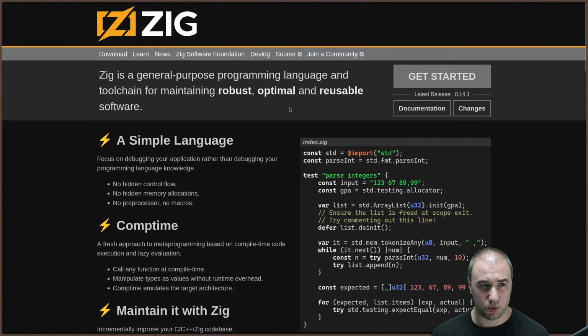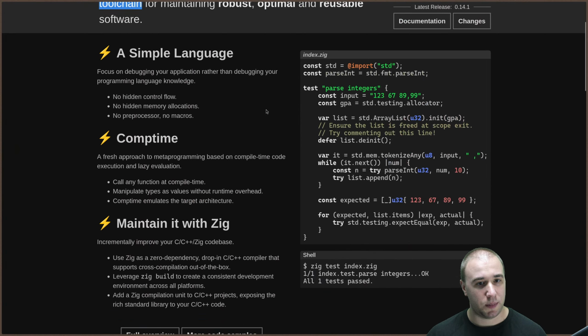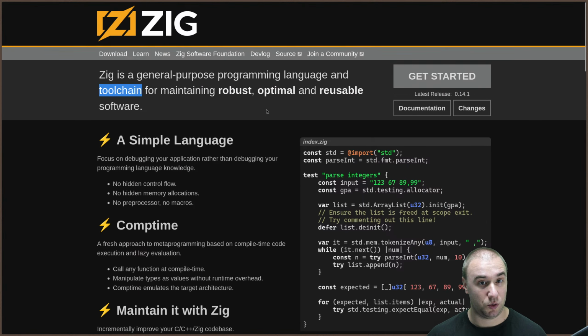So it's interesting to see that it's also a general purpose programming language. What do you mean by general purpose? As in not specialized in just web server, just systems, just something. It's just for everything. I guess that's what they try to mean. And of course, it's a toolchain because you can do your C, you can do other stuff. So we're just gonna take a quick look at the main page, and then we're gonna jump into get started, set up, and start doing some exercises.